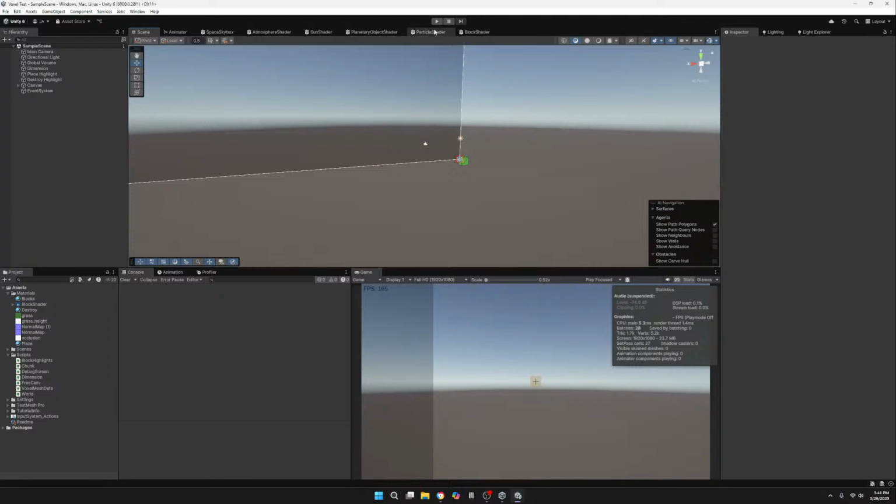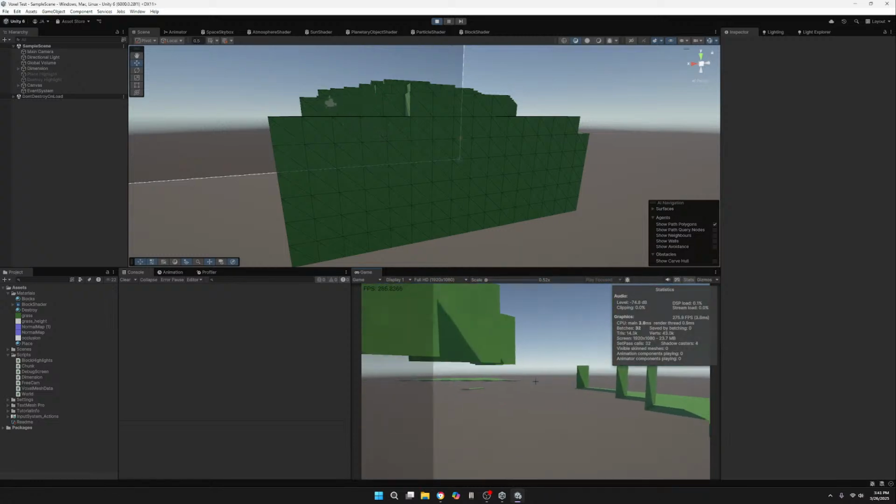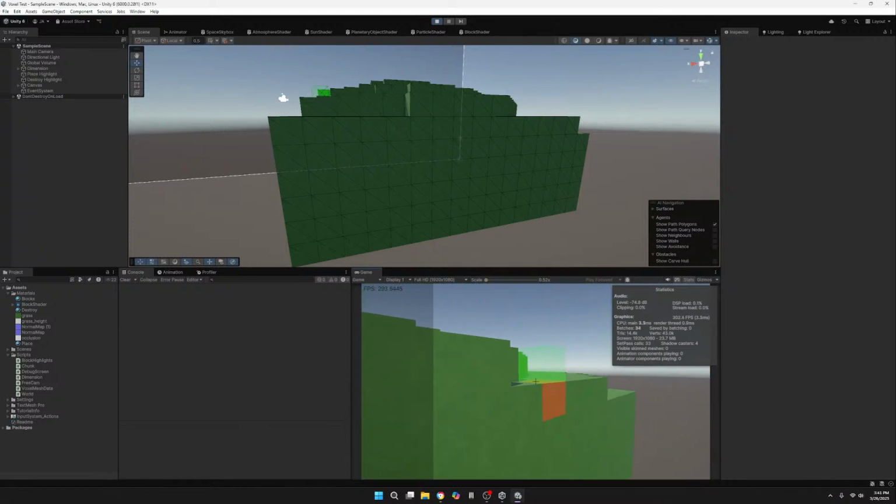Okay, so what we had before is basically a working mesh generation script. And then we added placing and breaking voxels. What the? Hold up.